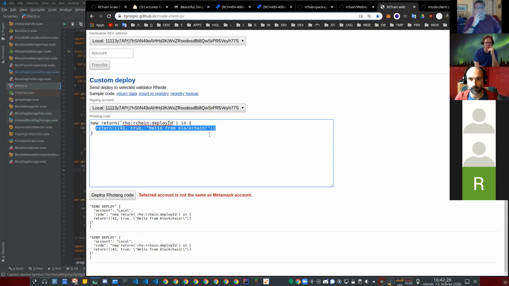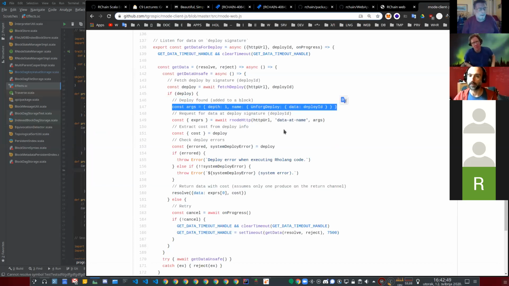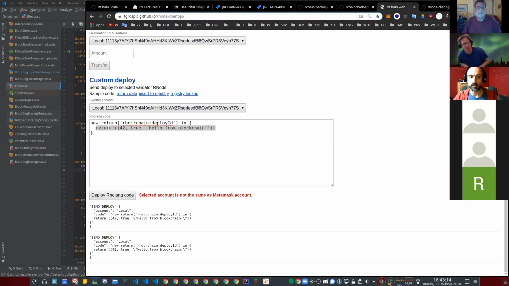Yeah, kind of, because the deploy ID is actually the signature of the contract. Yes, it is the signature of this deploy. Right. Okay. So somewhere internally, the signature is used as a name. Yes, this is like a special unforgeable name. So this is why I'm creating this unforgeable name for the deploy, and I'm giving this deploy ID as the data for this name. So when you request for the next block where your deploy is inside, the node can get you this data, whatever you sent inside your contract.